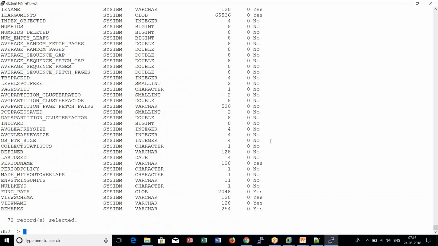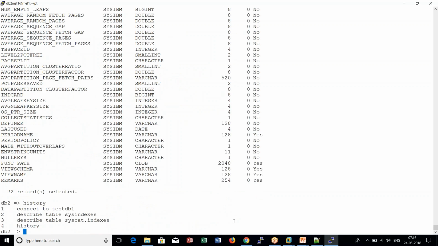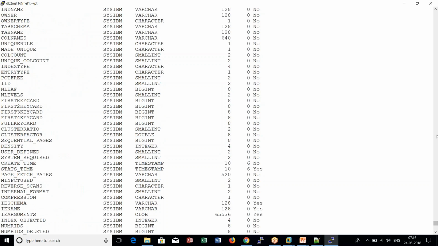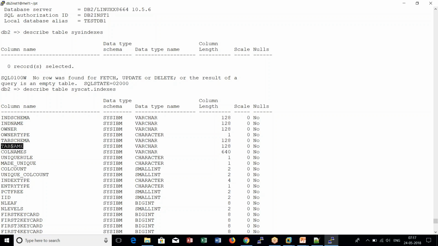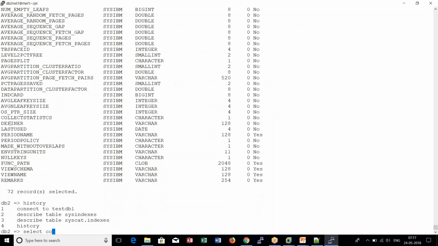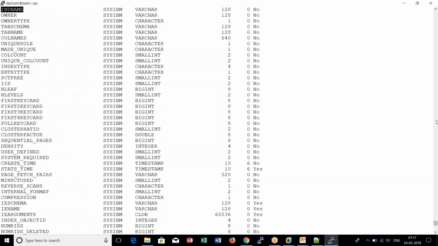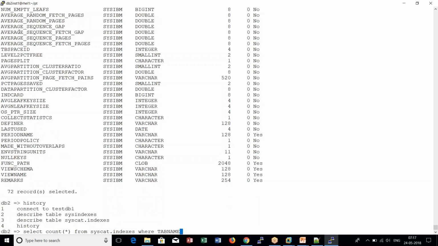Yes, this is the table, syscat.indexes. Syscat is one of the metadata schemas, right? If you look, there is a table name, there is an index name. Select count star from syscat.indexes where tabname is equal to student.